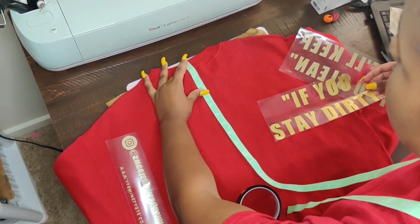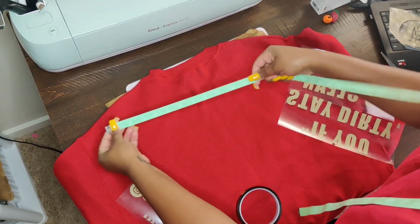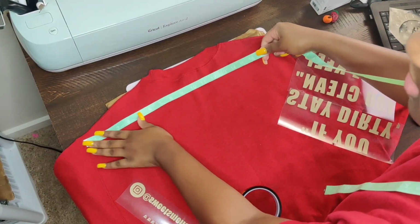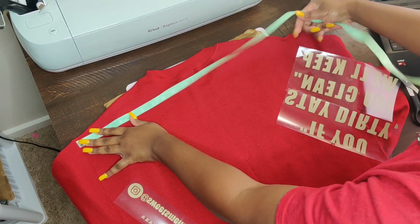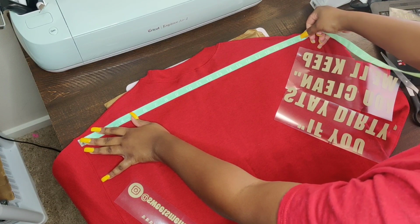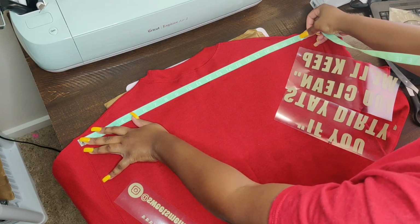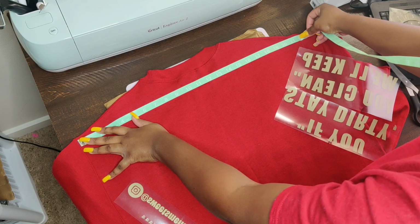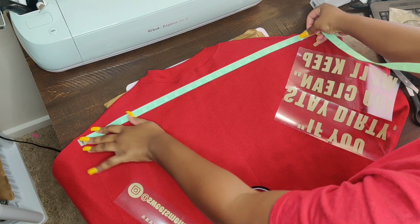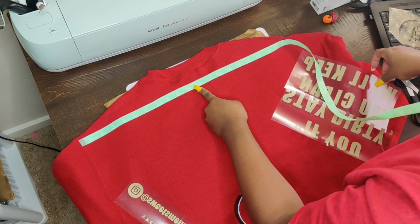Now if you want to get even more precise, you can always measure the seam from this arm to the seam from this arm. And it is 21 inches wide, which is about 10.5 inches is where your middle would be, right?